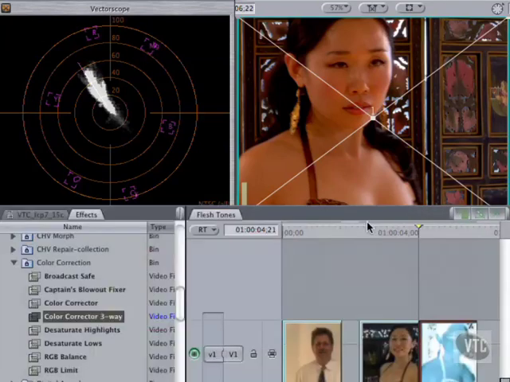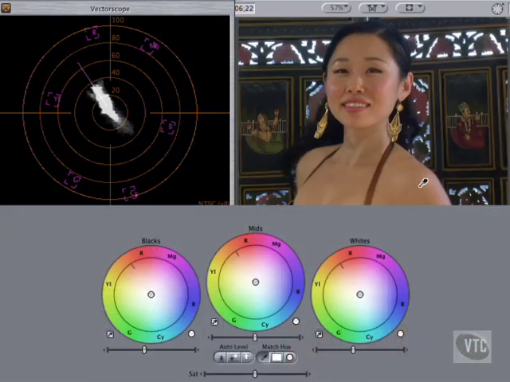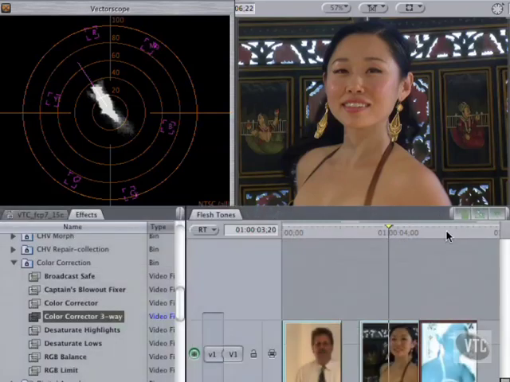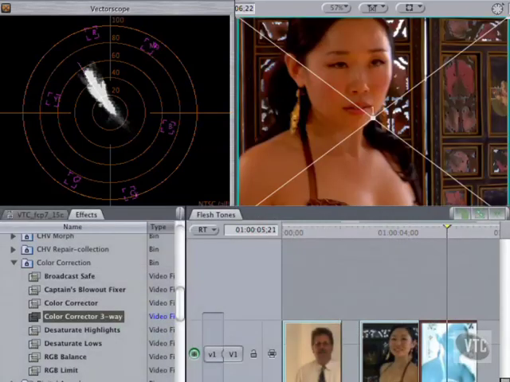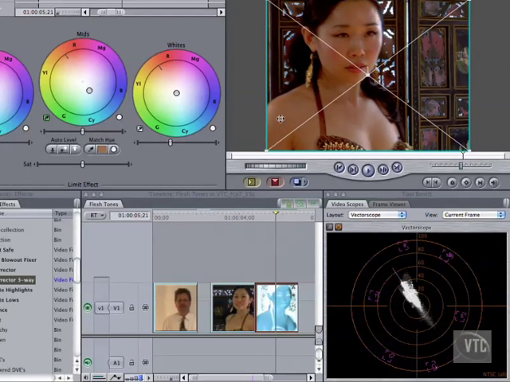Park the playhead over the good clip, and click to get a sample of the flesh tone, here on the shoulder where it's neither too bright nor too dark. The color you sampled is loaded in the Match Color indicator, and one of the Auto Balance eyedroppers has turned green. Click on it, and park the playhead over the bad clip. Now, click on an area that should be the same color. A big improvement.